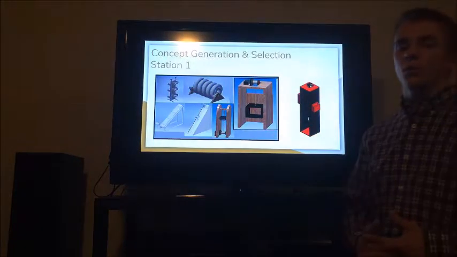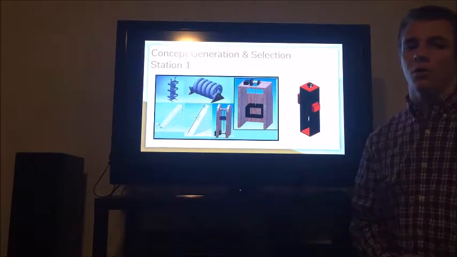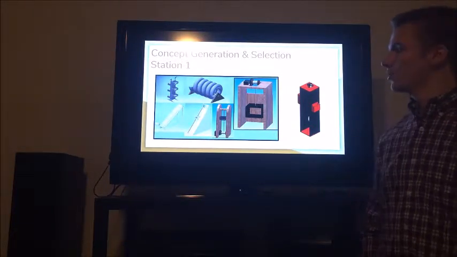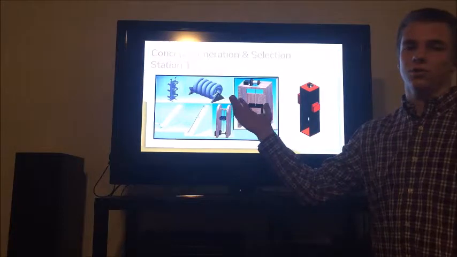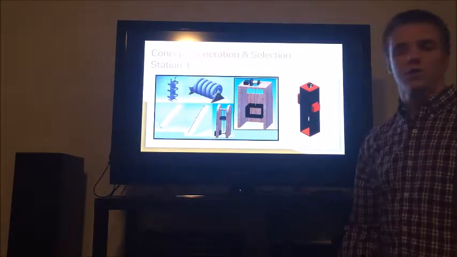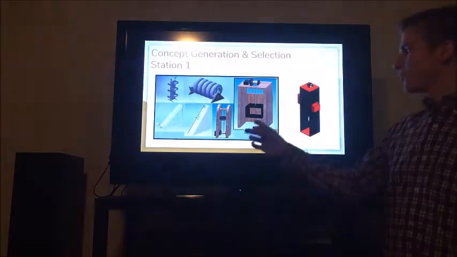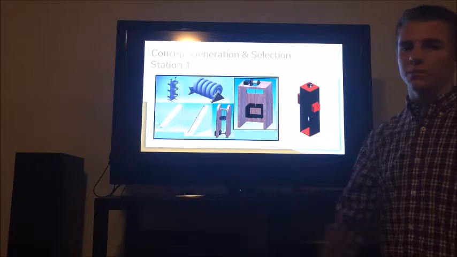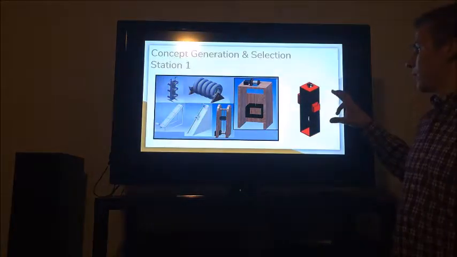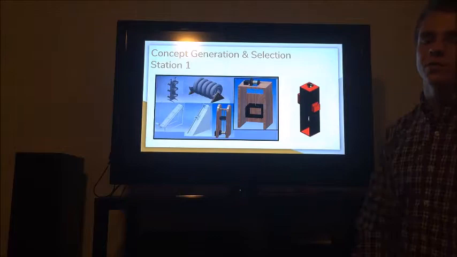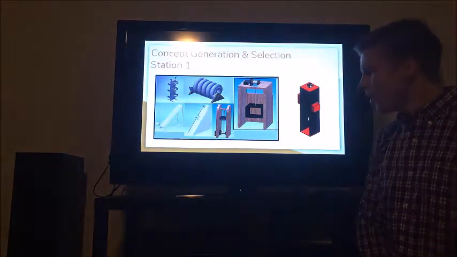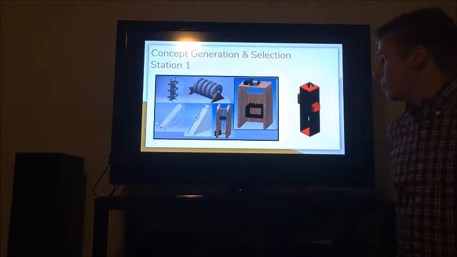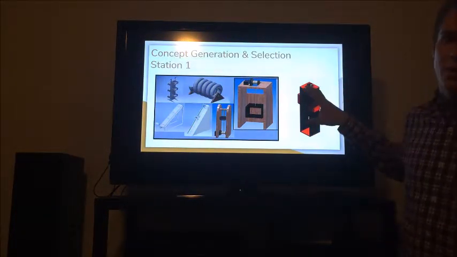So for Station 1, we as a group decided early on that we needed to give the ball some height or other form of potential energy that it could carry through the rest of the stations. As you can see on the left are a lot of the original early CAD models that we as a group came up with to try and give the ball a lot of height. Featured here is the CAD model that we stuck with as our main idea moving into DP2. And on the right you'll see our CAD model for our prototype that we built recently for the BRG Bonanza. A lot of these ideas really worked well together to get the ball a lot of height, but this was the best idea for our BRG.